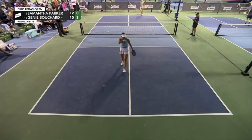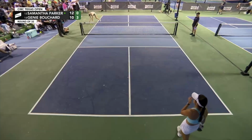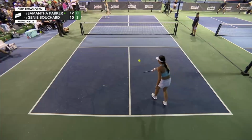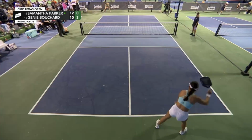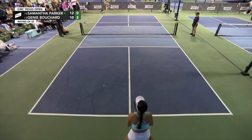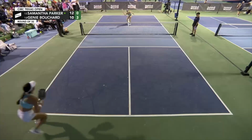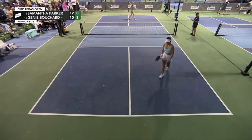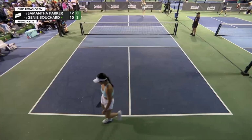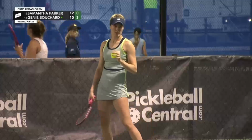Well, that was another one where both players kind of thought, ooh, is that out? Yeah, we've had 3 or 4 just kind of hit the ball, split step, and then aren't sure what's coming next. Got to be locked in, be ready to play everything. And the net has said that we will be even, one apiece. One apiece on these. Good start for Bouchard here. Let's see if she can add to the lead.